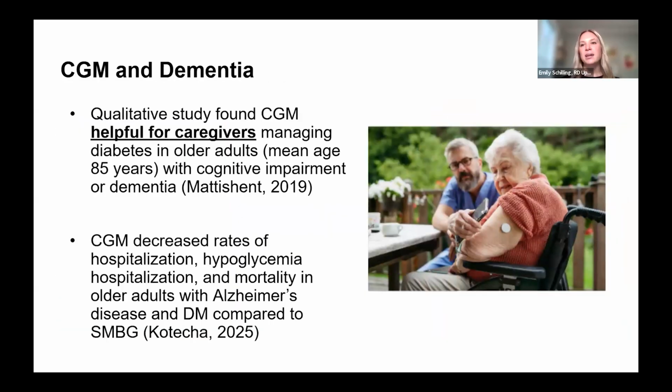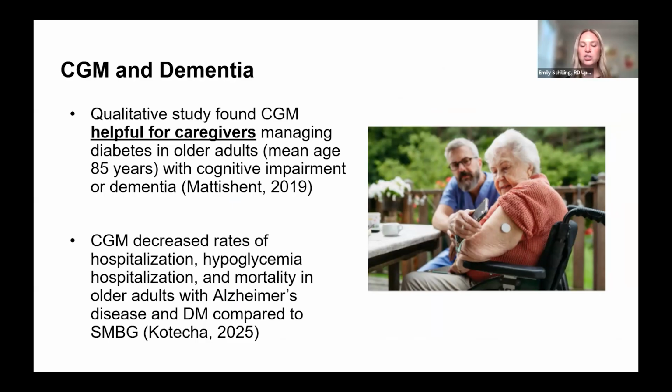Now, CGM and cognitive impairment or dementia, I've cited a couple of studies here. One in particular found CGMs helpful for caregivers who were managing diabetes for older adults with dementia. And a second one, done in 2025, was looking at older adults with Alzheimer's disease and diabetes.